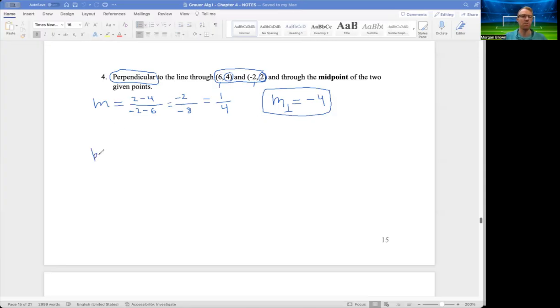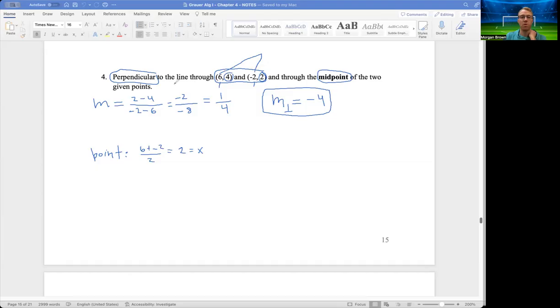Now, how do I get my point? It's not the x-intercept, it's not the y-intercept, and it's not a value they gave us. Instead, the point, it says, is a midpoint. So all a midpoint means is it's in the middle of these. So you've got to find halfway between a 6 and a negative 2. The way you find halfway between them is either just think about it or add them together and divide it in half. So if I go 6 plus negative 2, and then I cut it in half, 6 plus negative 2 is 4. Half of 4 is 2. So the x-coordinate of my midpoint is 2.